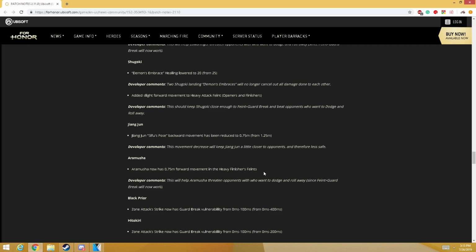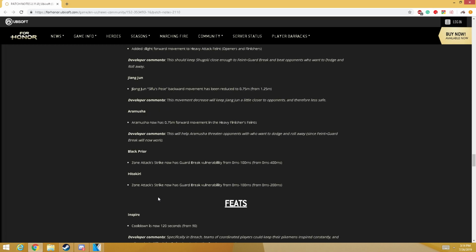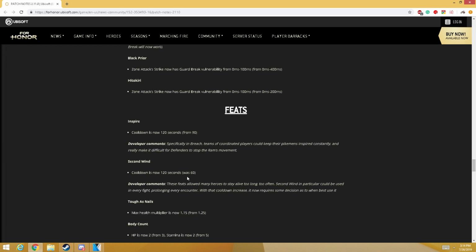So if you're just good enough to parry on Indicator, you can shut down Aramusha. So that's my one problem, but it took them so long just to fix this alone. I'll be happy with it. Black Fire has Optiselect Zone now. That's really, really cool, actually. And so does Hitakiri, even though I guess 200 MS worked as well, but these are really cool changes.